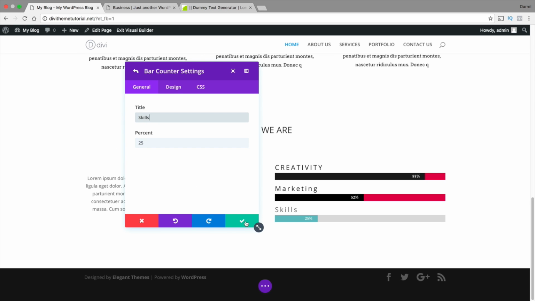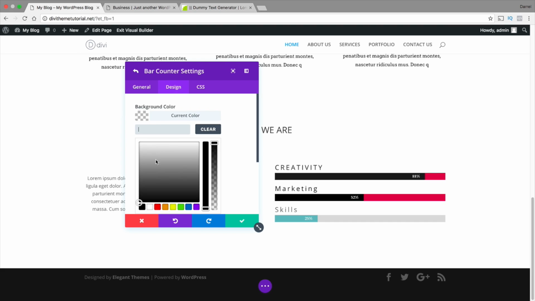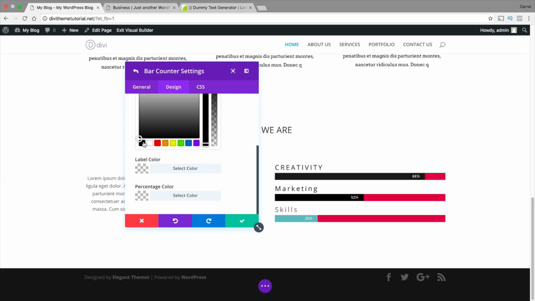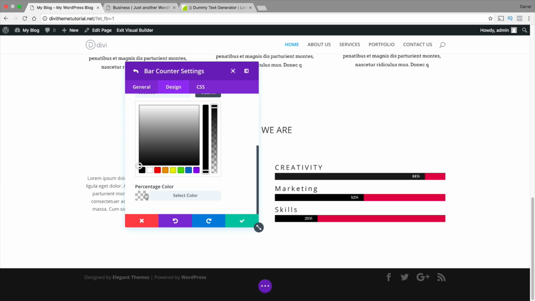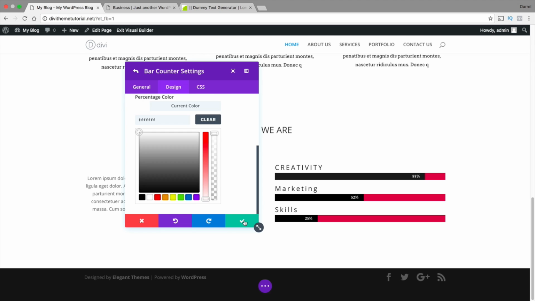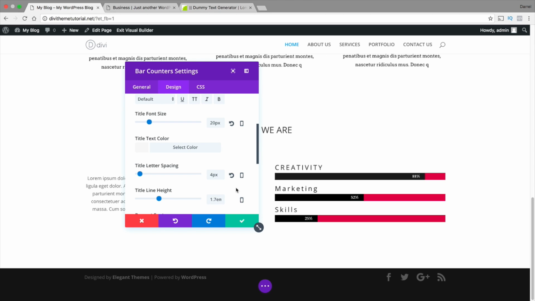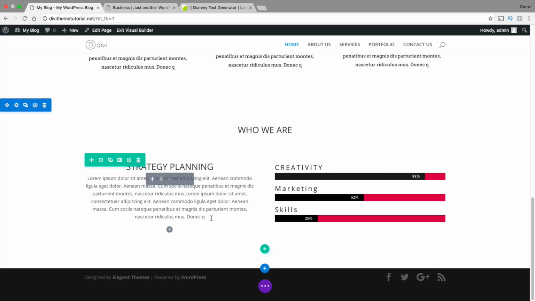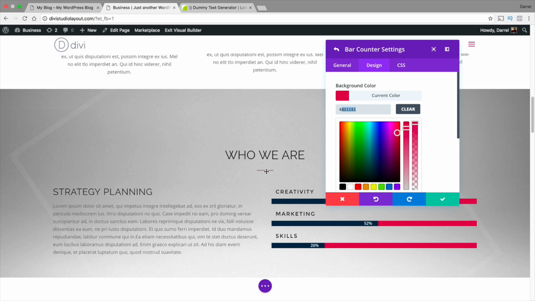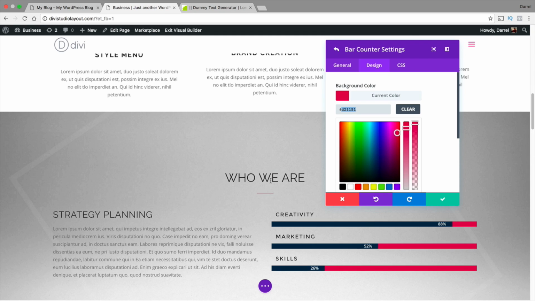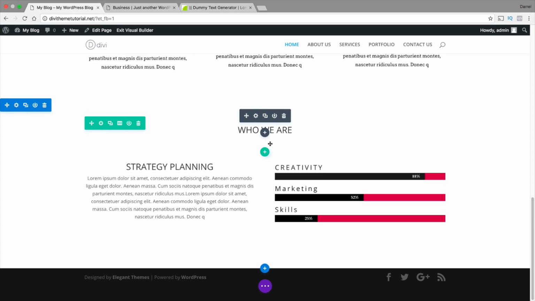Okay. And then right here, same thing, guys, design, the background color. Go ahead and paste this. And the bar color, the label color, black, percent, white. All right. So I'm going to click on that. And I think that's about it for this section. And also, guys, remember those little red icons, we will add these a little bit later once we talk about custom CSS. And this does add a lot to your website. These little red bars, they truly do add direction, but we will add that a little bit later in this tutorial. Do not worry.